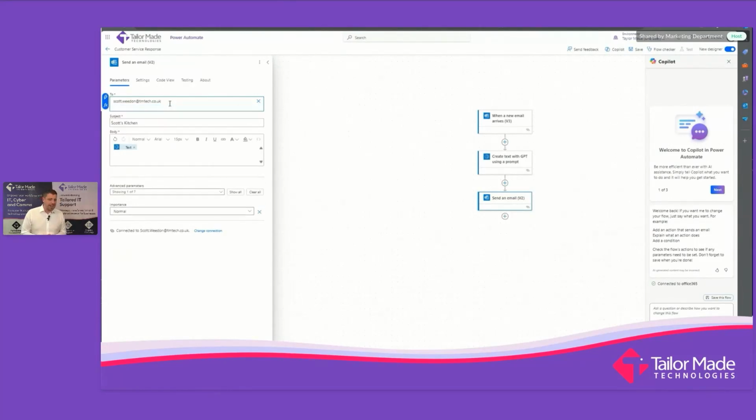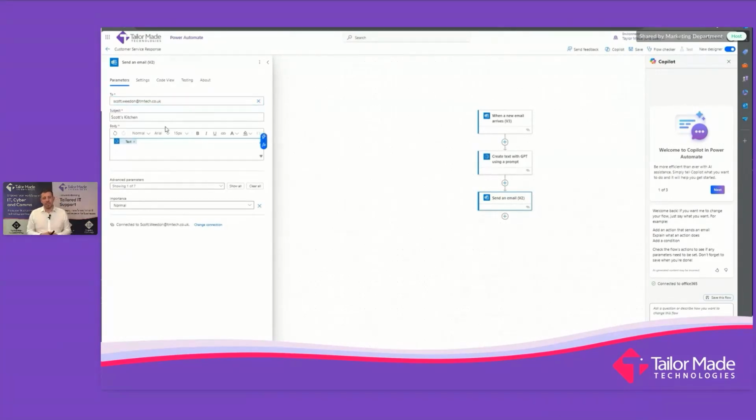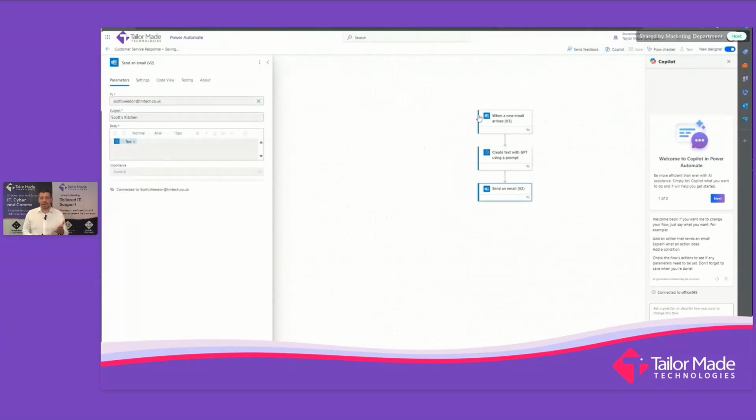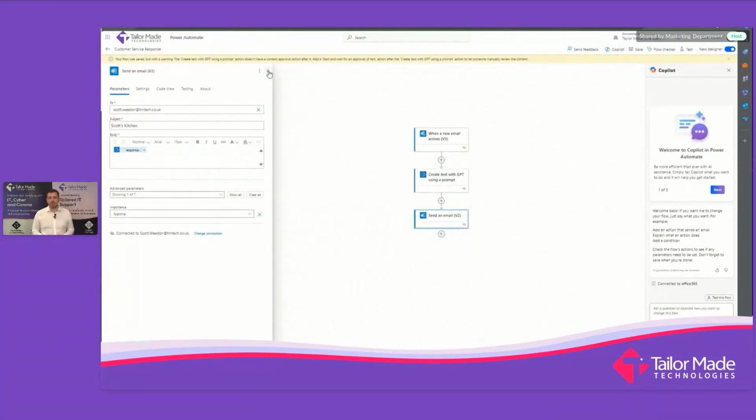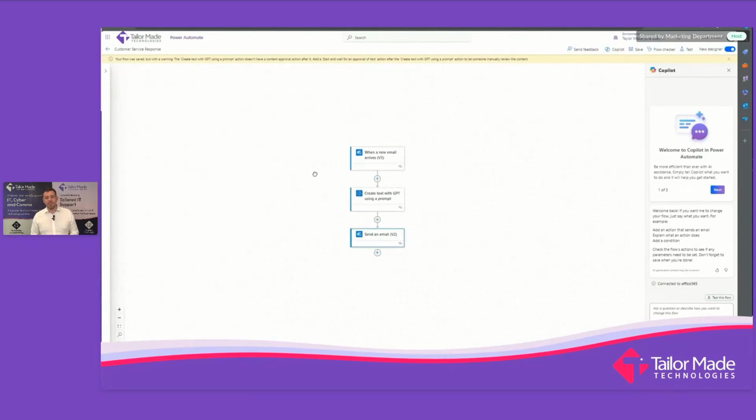However, the keen-eyed amongst you will be aware that that's actually a bit of a risk now. I'm just changing that title at the top. Obviously, if I'd saved that now, everybody that sent me an email would be getting a very weird email back right now. So I've just changed it to my email address so that if any of you email me in the next 5 minutes, it doesn't come back with a weird response.